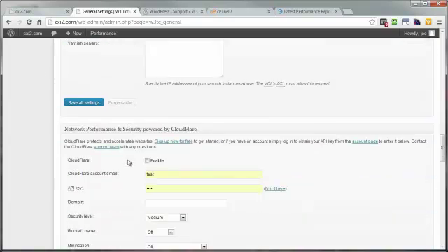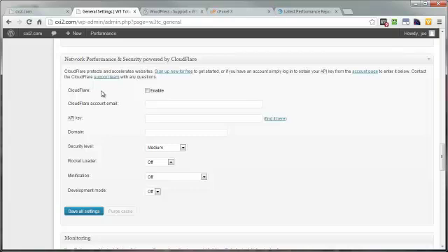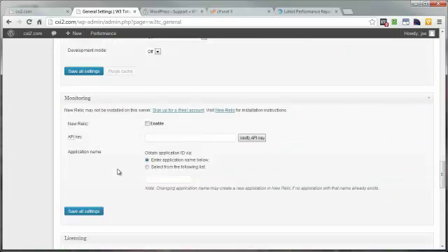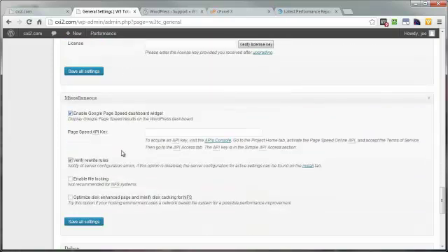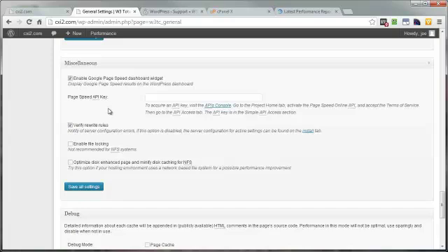Varnish, I've never messed with that. And Cloudflare is a pretty cool tool as well. They've got a free option, works great in security and making your site that much faster. But this goes beyond the basic section of this video. But if you did have Cloudflare set up, click on Enable. New Relic, never mess with that, but you have the option there. And if you want the PageSpeed widget on your dashboard, grab the API key, slap it in there. I don't, so I'm not.